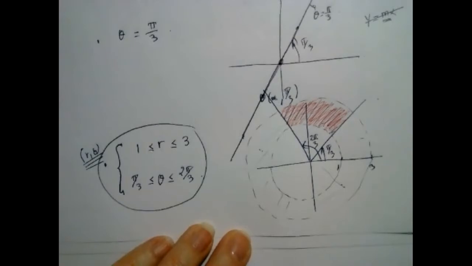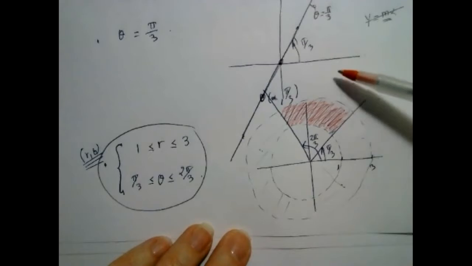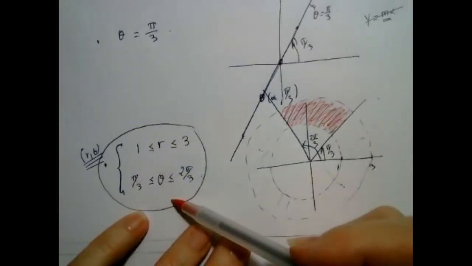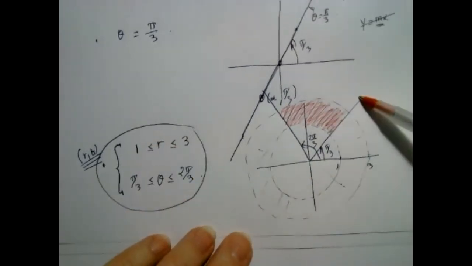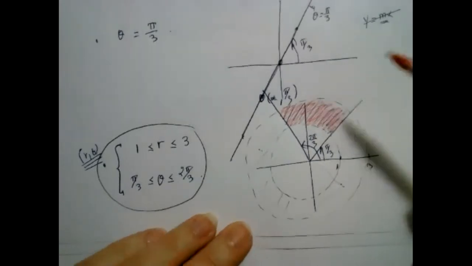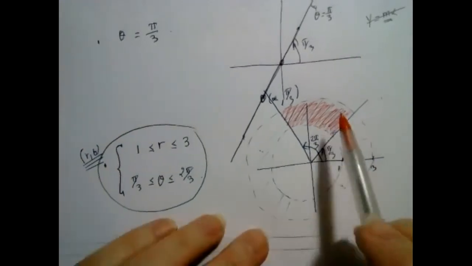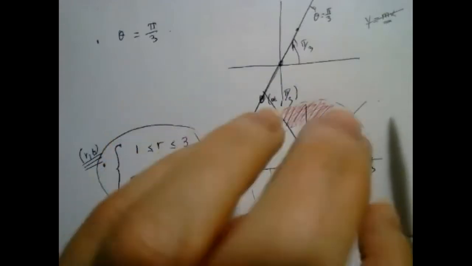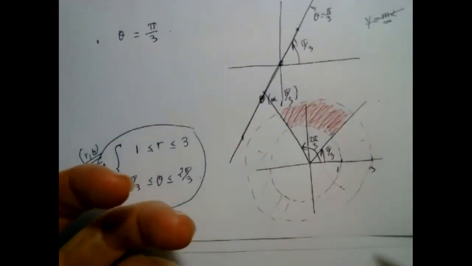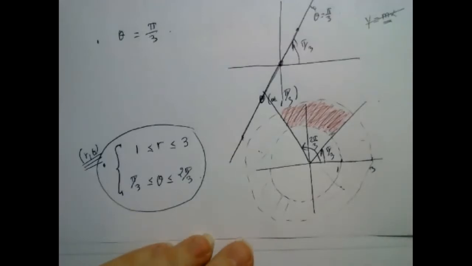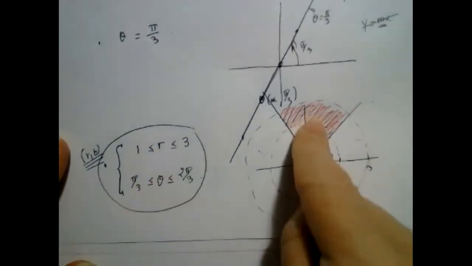Okay, and that's the best way to actually describe the circular region. It's easier to describe this region using polar coordinates than Cartesian. Cartesian coordinates means using x and y. One of the main reasons that you will use polar coordinates is to describe what we call a circular region. Every circular region, you describe using the polar coordinates of the point, not the Cartesian coordinates of the point. So that's really the main use of polar coordinates, to describe those kinds of regions.